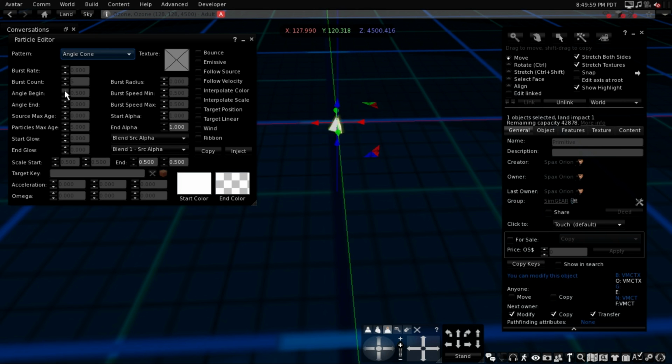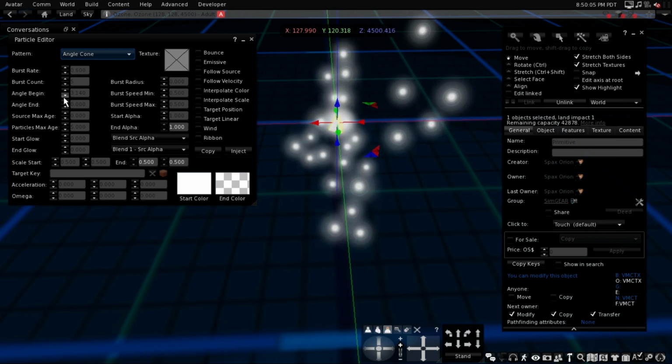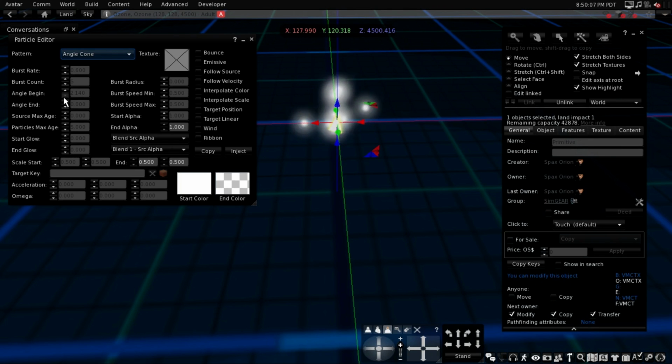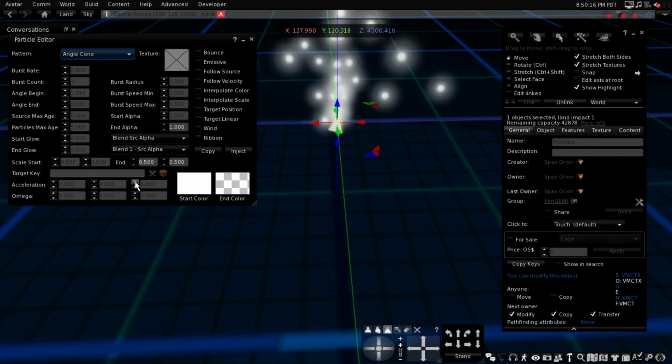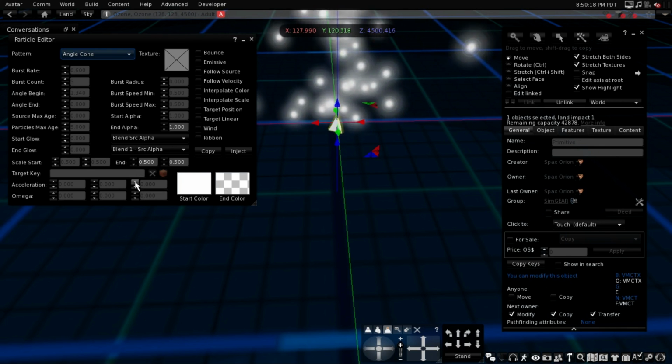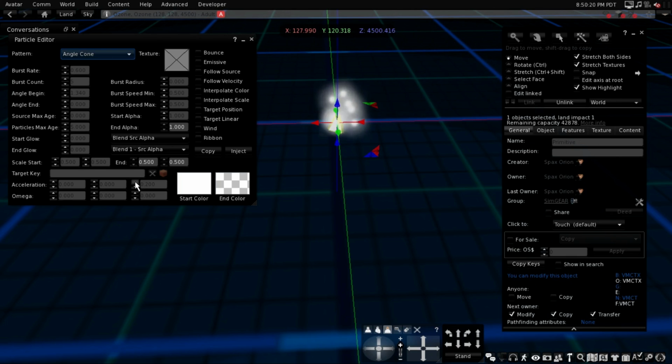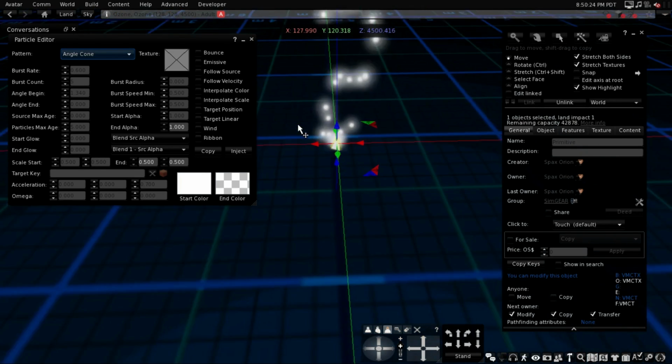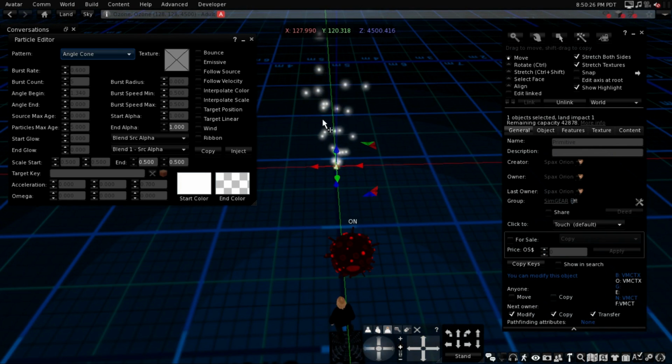Maybe we can change the angle on this. Then that'll spread them out in different directions. Okay, maybe I want to add some acceleration along the z-axis, so I'm going to go ahead and do that. And that sends those particles flying up higher a lot quicker.